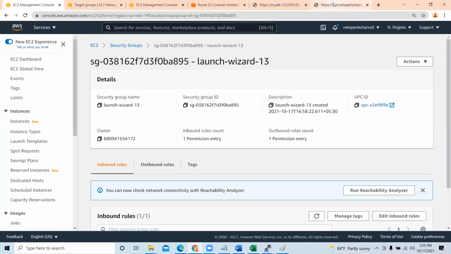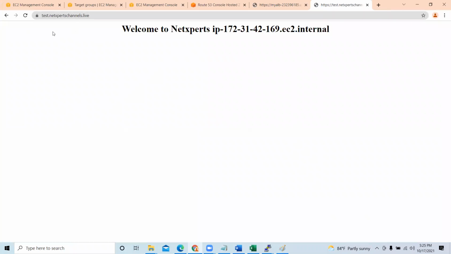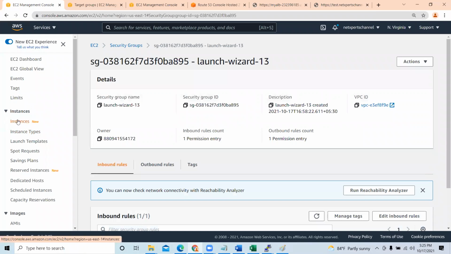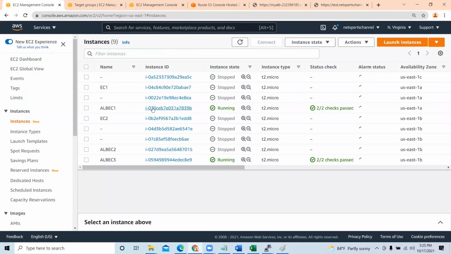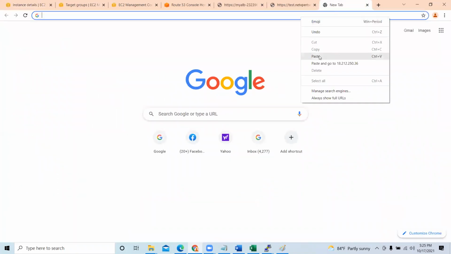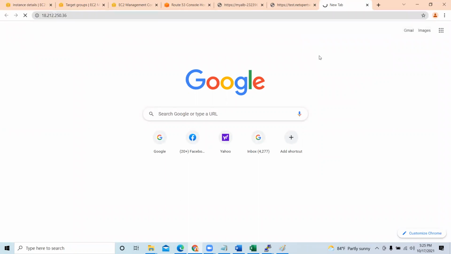Now let's call from this URL and see whether it works. It works. Now get the IP and access. Go to the instance, get this IP and check whether you can access. Let's see. Now we have stopped all the outside access.